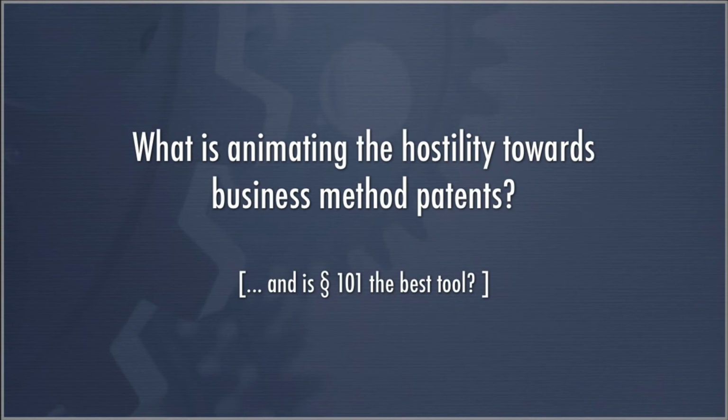There's also, in both Justice Kennedy and Justice Stevens' opinions, concerns about business methods being particularly prone to vagueness and invalidity problems, right? In my view, this is just not a very good reason to deny patentability for business methods because vagueness, of course, is dealt with in terms of Section 112. And validity, there's a whole bunch of other components of novelty, non-obviousness that can be used to target validity issues. So if your concern is primarily one of vagueness and validity, it seems like 101 is not the particular section you want to focus on, but instead 112, 102, 103.